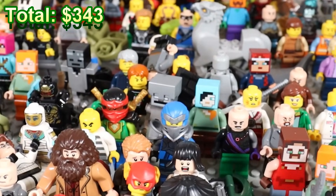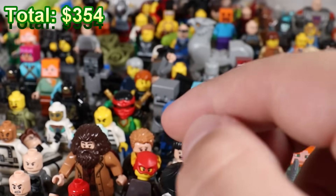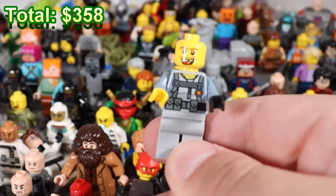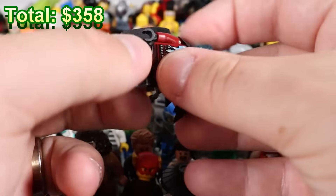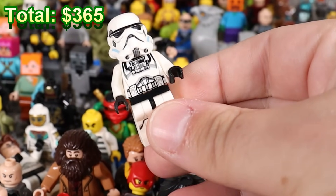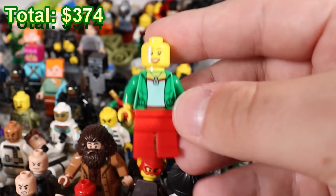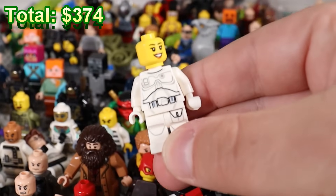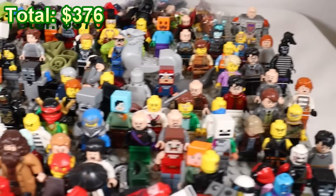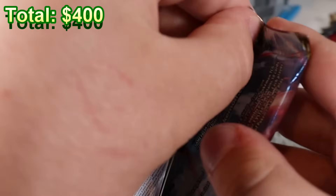This is gonna be the last little batch here. No idea, Ninjago, Han Solo torso, a couple more nondescript minifigures. I'm probably gonna value most of these at like a dollar — except for some of the named minifigures and named parts that I can find. Even valued at a dollar or two, this is definitely gonna be worth it. Stormtrooper with a clone pilot body, random Ninjago weirdness, this girl, pumpkin skeleton — and the final minifigure is going to be this. No idea who that is. So yeah, a massive amount of minifigures here. We have the accessories pack and the big thing is the Boba Fett helmet.